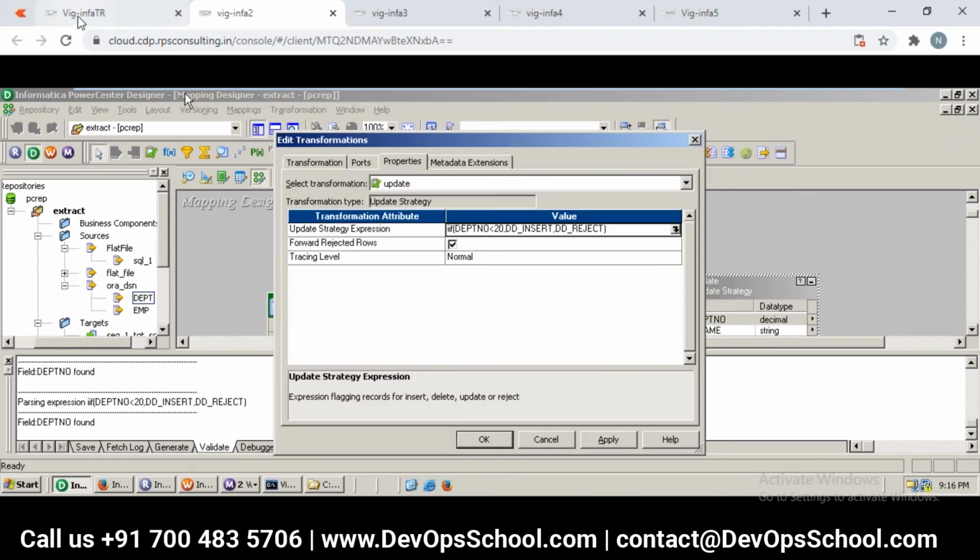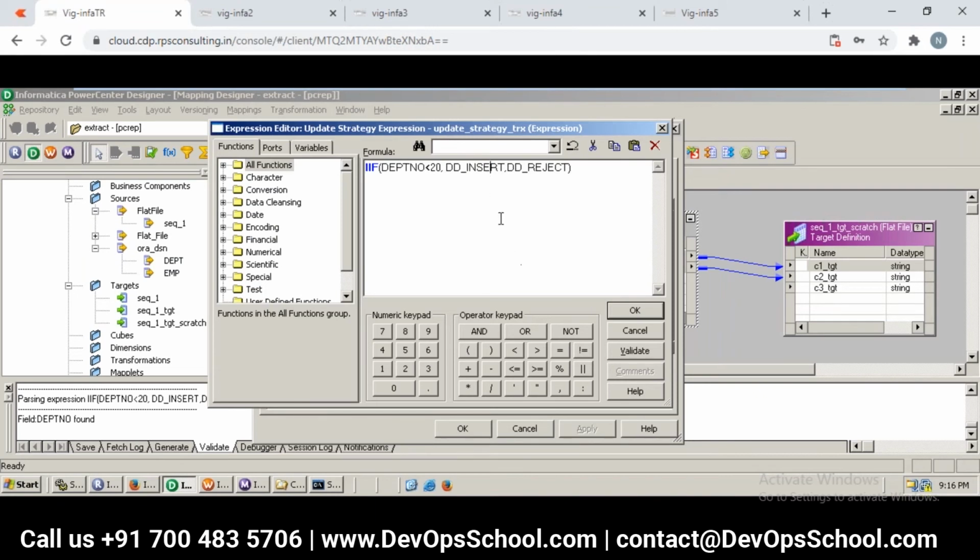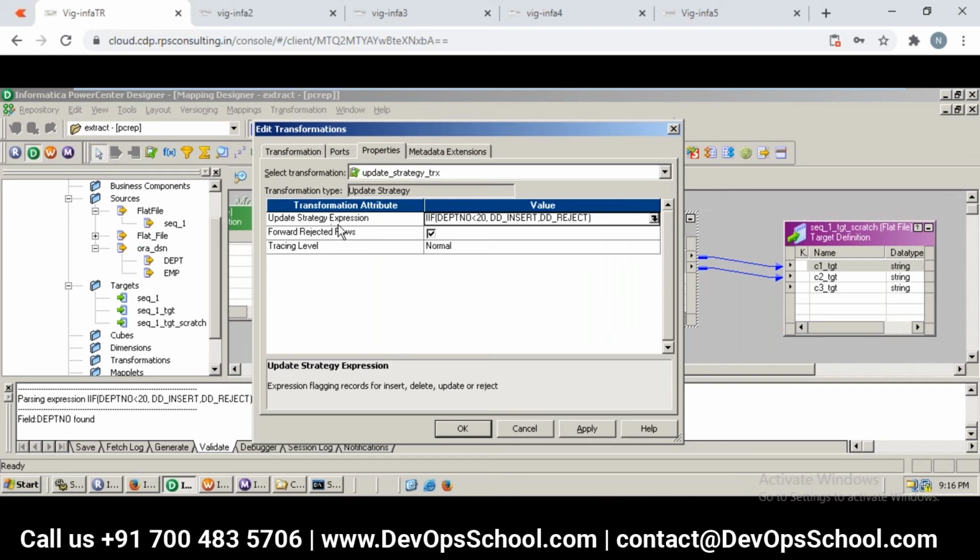Now let me go back to my system. Here you could see, if you say okay, we can see forward reject rows. We are using DD_REJECT, meaning we are going to forward this reject row to some other target. By default, Informatica maintains rejected records in a bad file.